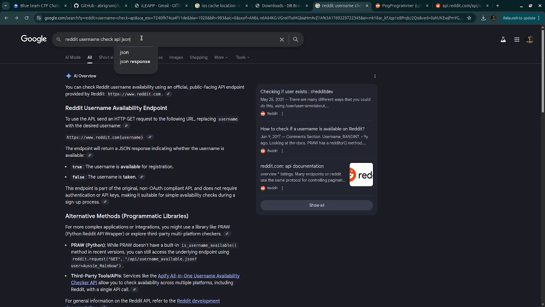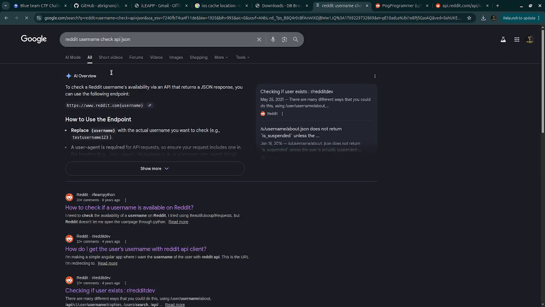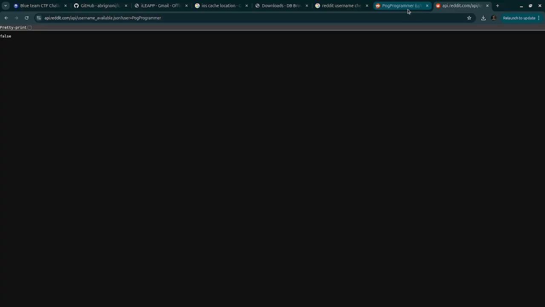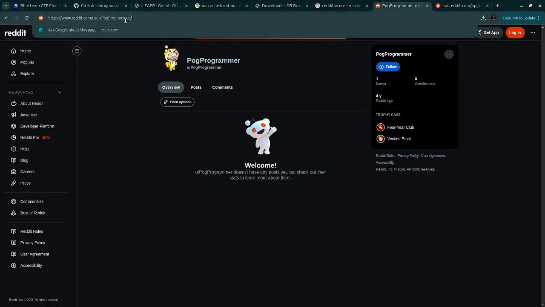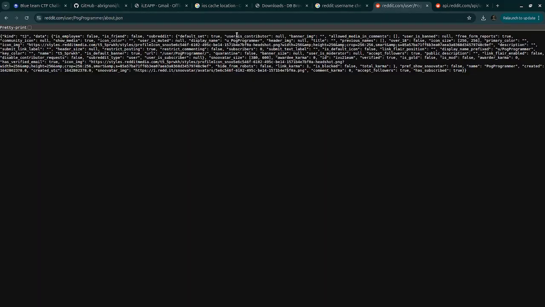API JSON. It's not showing. Oh, if you want to check suspended, you can use this. Okay, I think we need to append this. Since we've already seen the page of the user here, let's see here. Okay, now it returns some data here.